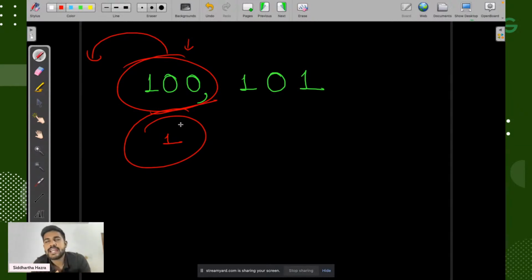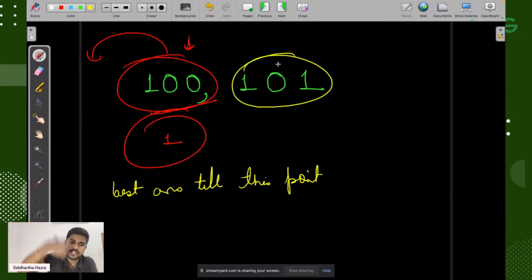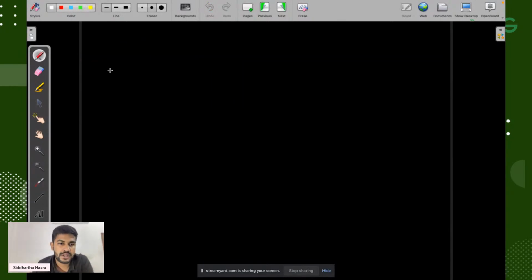This idea is dynamic programming and it is known as states: best answer till this point. But even if you don't know dynamic programming, it can be solved easily. If I just compute the best answer till this point, then from here I would take best plus 1. This is just like a scenario. I would tell you a scenario.